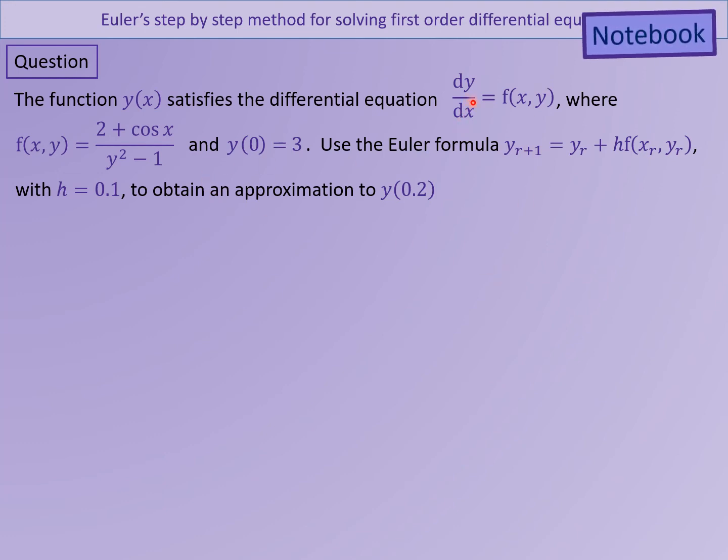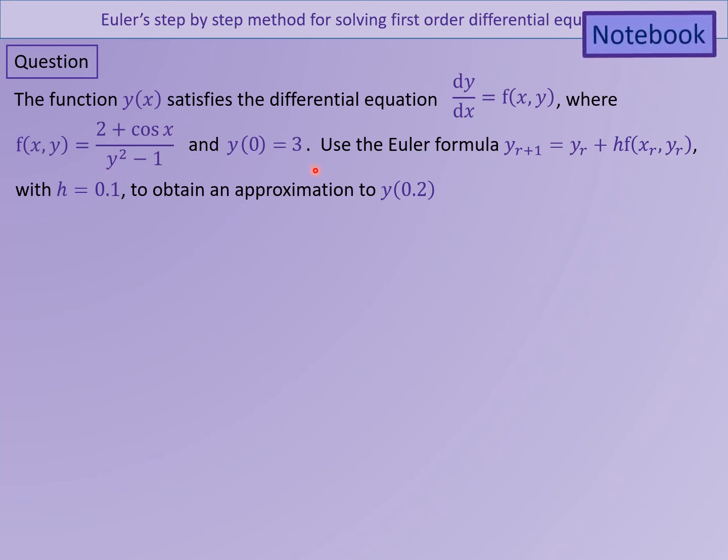Okay, and it's saying to you, we've got a differential equation which is a function of x and y. And now you can see the sort of thing I was referring to. Look at that equation just there. You've got the gradient function worked out by doing 2 cos x divided by y squared minus 1. So you have a gradient function, or a first order derivative, in this case a first order differential equation, that has both x's and y's in it.